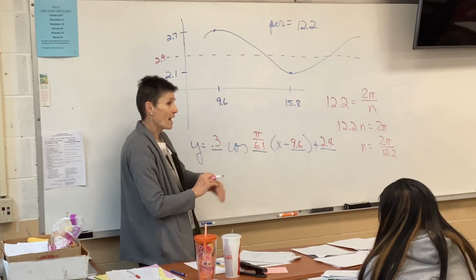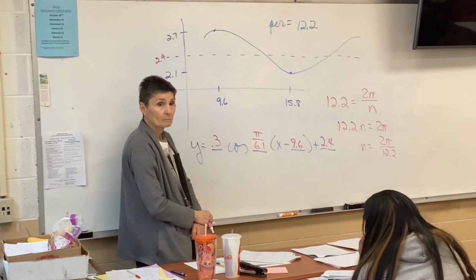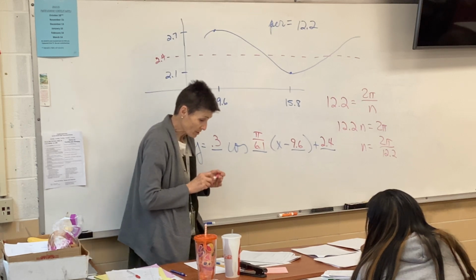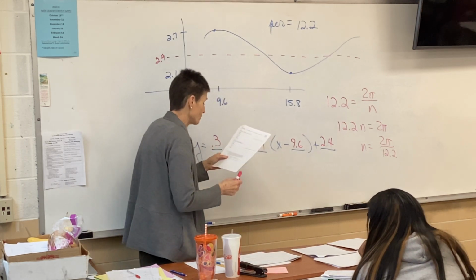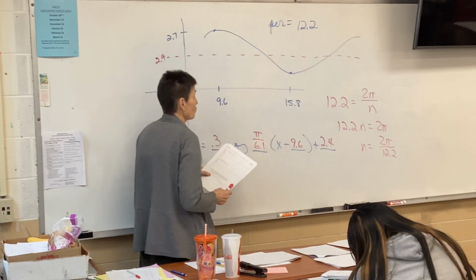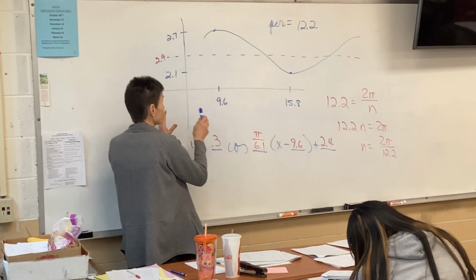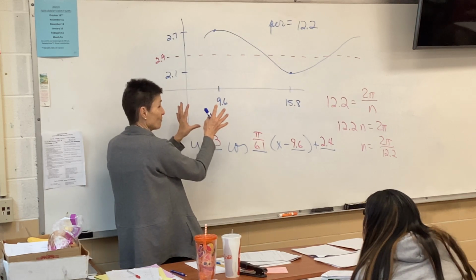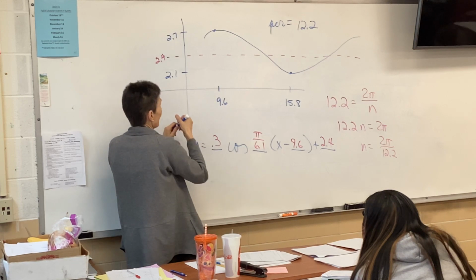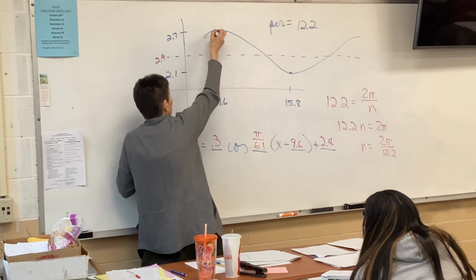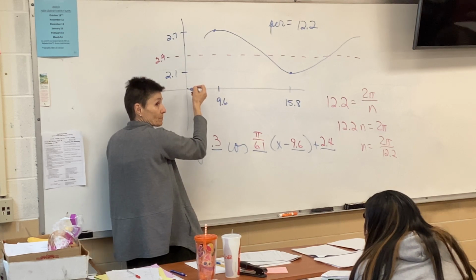Are you okay with that equation based on what we drew? Okay, let's answer some questions. At what time on the 4th of July did the first low tide occur? Now, be careful, because I only plotted what they gave me. My picture's not very good, but it's possible that there was a low tide before this. Would you agree with that?